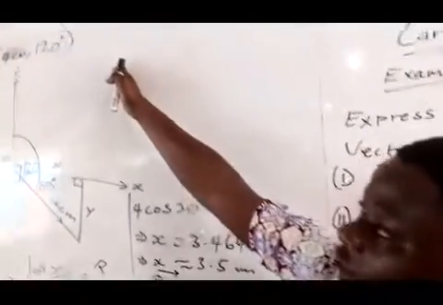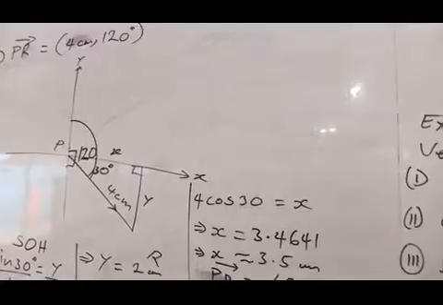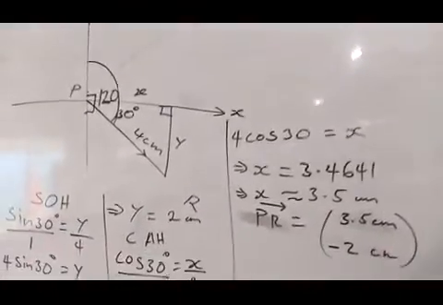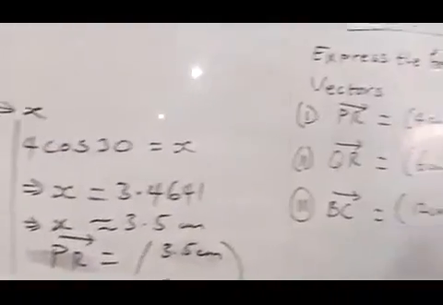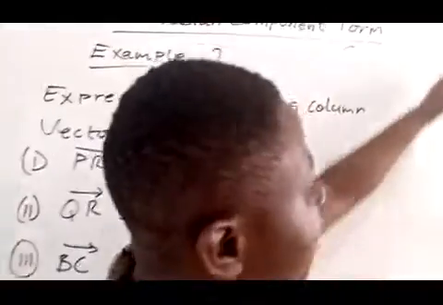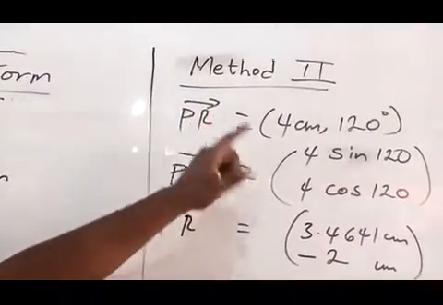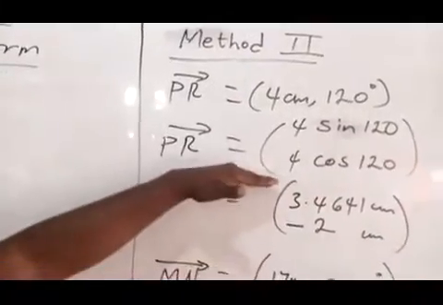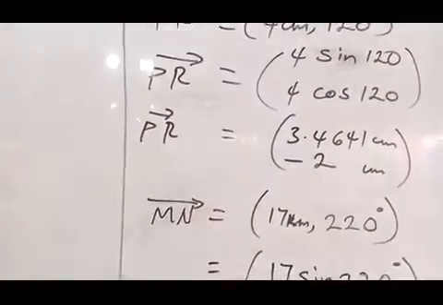This is a magnitude bearing form. We used this approach in getting the answer. That is the method 1. And then we also used the second method, which is this approach. That is the same question we solved using the method 1. And that is the answer. We realized that we just went through 2 steps and we had the answer.